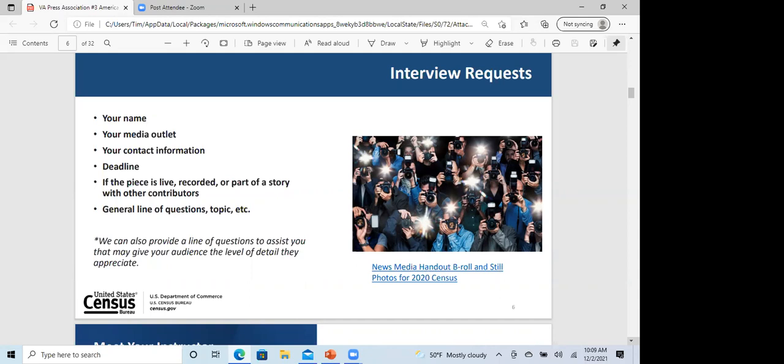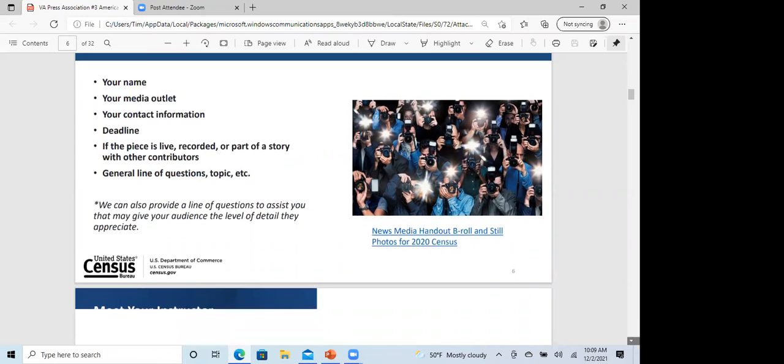We also want to ensure that we have the appropriate Census Bureau representative that is ready to respond. What that means is if we need a subject matter expert or perhaps our regional director, or if we have to coordinate with another agency or a member of our data team, we want to ensure that we have the right person ready for you. And do know that we have stock photos and B-roll that correspond to the 2020 census that you can use with your decennial stories. You can find all of those at the link that is listed on the slide as well. Next slide, please.